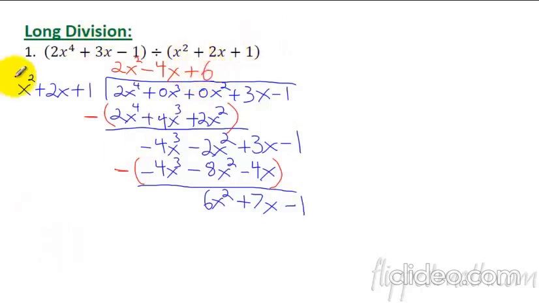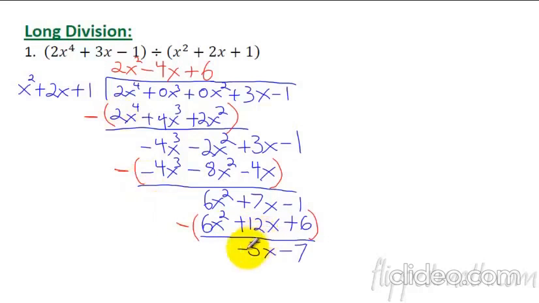And then you multiply the 6 out again to the front, distribute it to those 3 things, write it out here, and you get 6x squared plus 12x plus 6. Subtract the whole line, and we get negative 5x. Again, you might distribute the negative if that helps you. Make that a minus, make that a minus. Negative 5x minus 7.